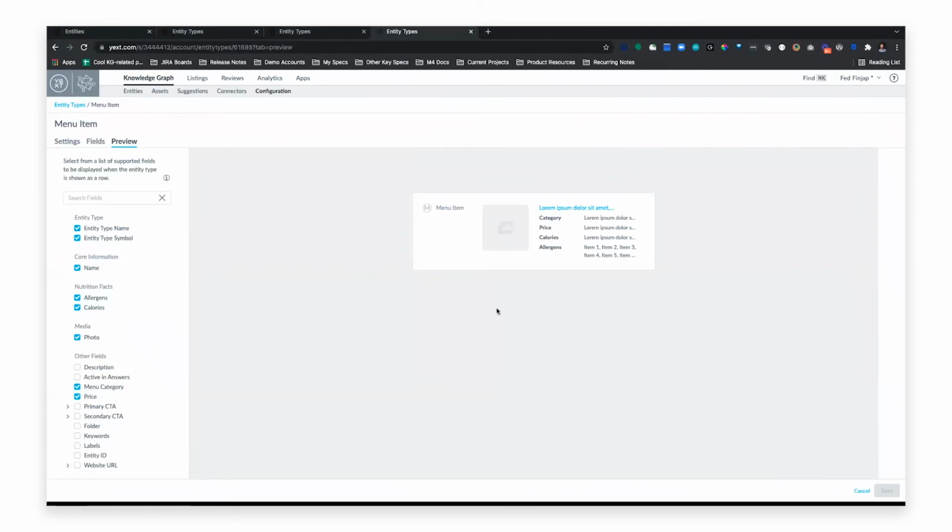For the photo field that's contained within the entity preview, the actual space that it takes up in the preview is fixed. But that being said, if you have photos that aren't necessarily square shaped, then we do have some display settings specific to images that allow you to either fill or fit the image into the allotted fixed space. So if you want to fit the full photo on a non-square photo within the space of an image preview, you can set that setting to fit. And you'll see that we'll just fill whatever is left with white space within the entity preview.